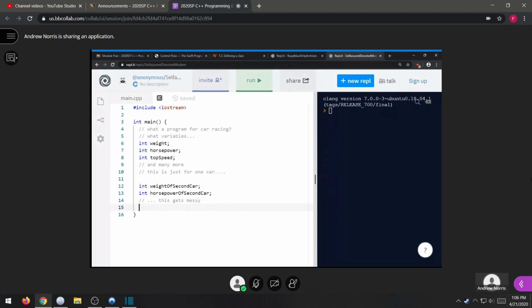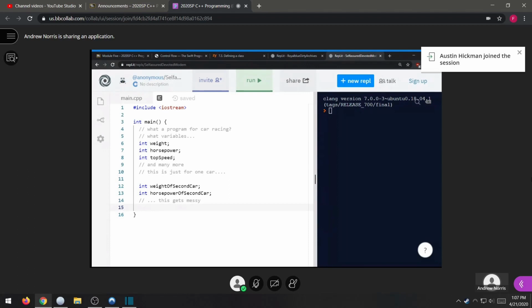And so this is when we want to move into what's called object-oriented programming. And the idea behind this is pretty straightforward. We have a thing called a class, which is like the Platonic ideal, the idea of a car. What would a car have? A car would have some weight, it would have horsepower, top speed. Okay, now I want to have my car. My car weighs this much, it has this much horsepower. So you're filling in exact values for all the general stuff.